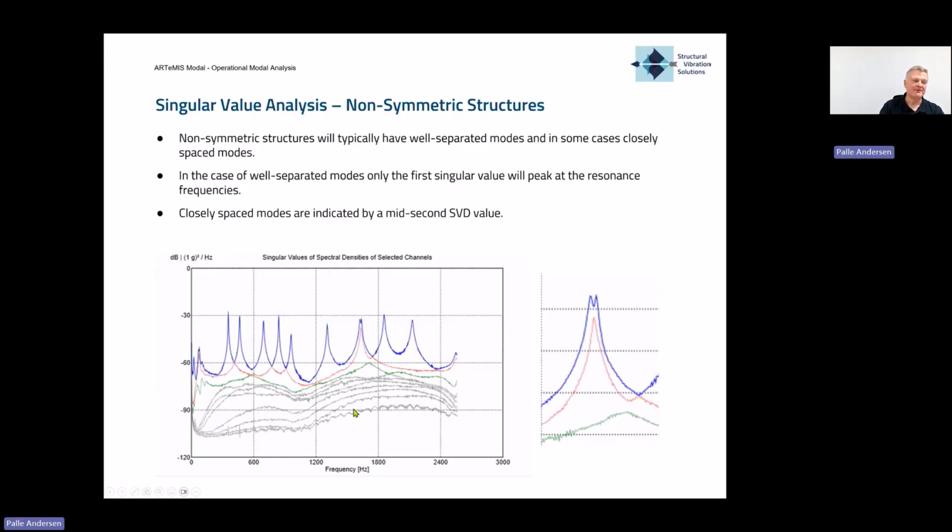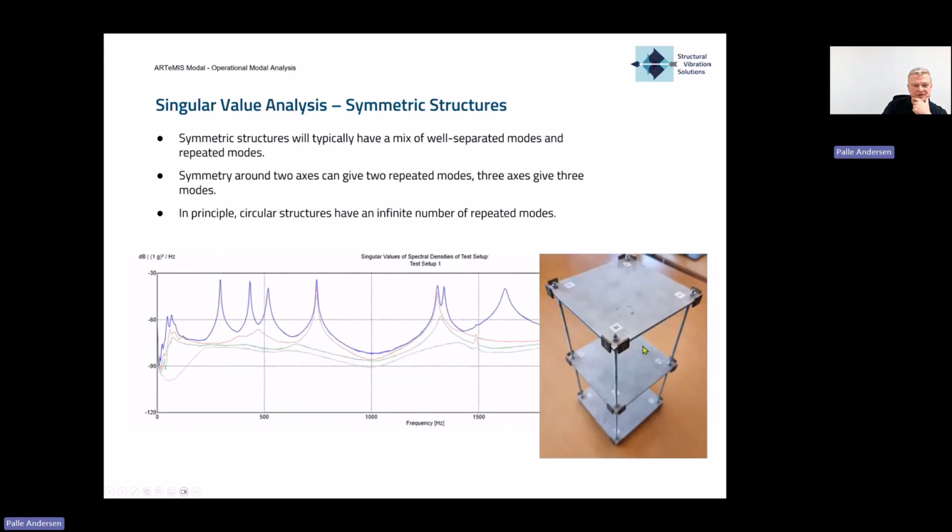You can also have, when you have a symmetric structure, then you get them lying at exactly the same frequency. So you have 2 singular values, like you can see here, popping up at the same frequency. This is clearly when you are testing something that is symmetric.